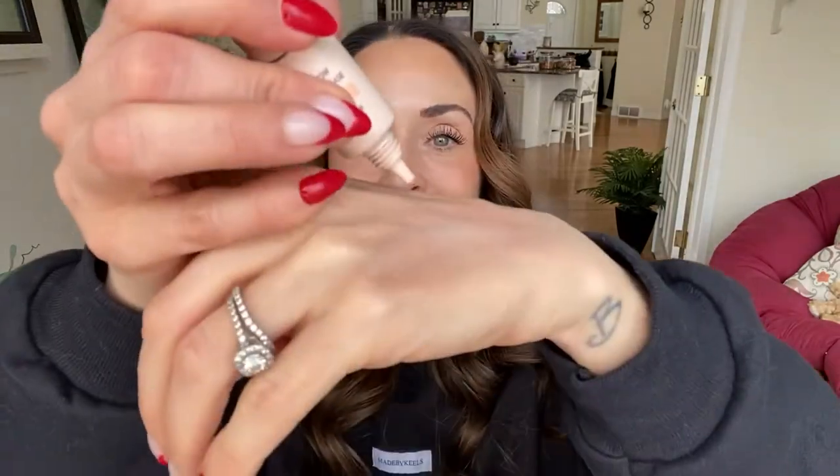Another product from my base box that surprised me was this one from Ace Beauté — it's the eyeshadow amplifying base. I have it in Light and I have it on today. It goes on very much like a concealer, but lighter than a concealer I'd normally wear under my eyes. I feel like it helps smooth out my lids. I'm going in with this anytime I'm putting on any cream shadow or powder shadow. I have quite crinkly upper lids and it helps smooth things out and keep them smooth throughout the day. This was a surprise — I was absolutely not at all excited to have this.